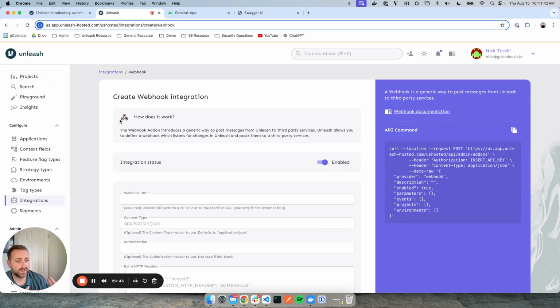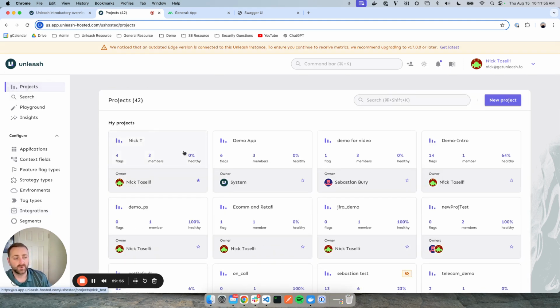But at this point, I like to talk about, we have an entire organization with a whole bunch of feature toggles. How do we start to organize that into a way that makes sense? And that's where projects come into play. So projects give us a nice way to organize feature toggles that are alike in some way. That's the basic definition of a project, and we try to keep it pretty loose so that folks don't say, well, it's an application or a team. It can be really anything that you want. It's just feature toggles that are alike in some way.